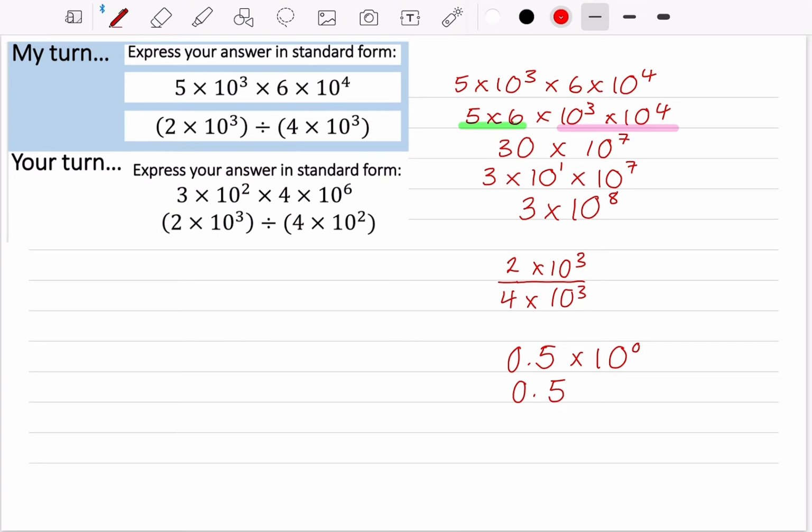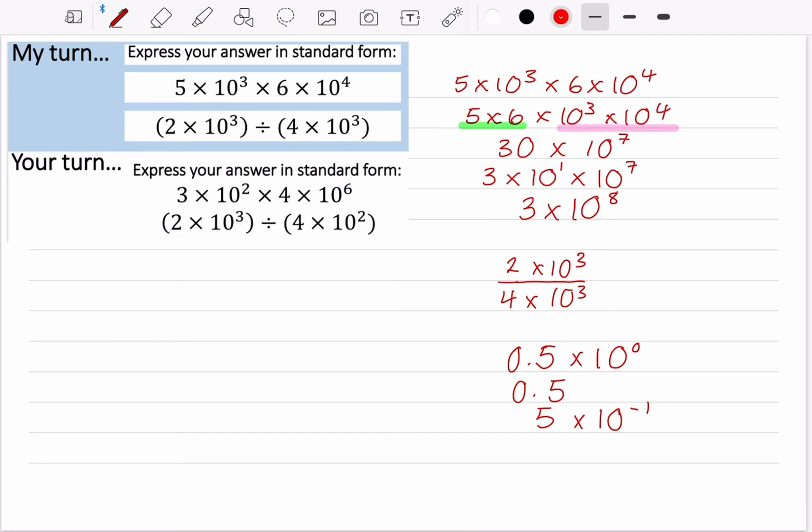That is not in standard form. Remember, standard form dictates that the number we have needs to be 1 or larger, but less than 10. 0.5 is smaller than 1. So I need to make it bigger than 1. To do that, I need 5. What do I do to 5 to get 0.5? I divide by 10. Dividing by 10 is the same as saying times 10 to the minus 1. That minus tells us that we're actually going to be dividing, because a minus is actually a denominator. That would then be our answer in standard form.